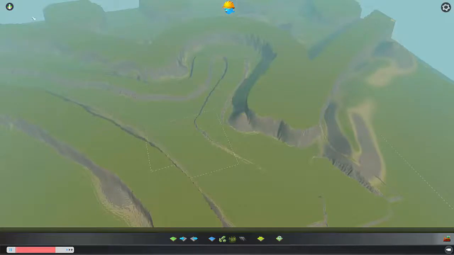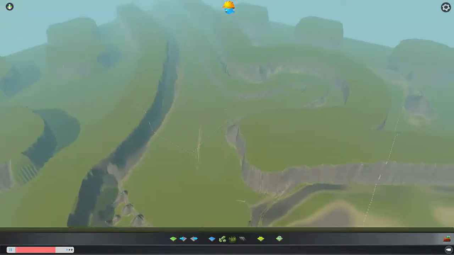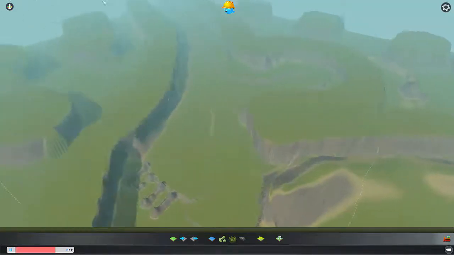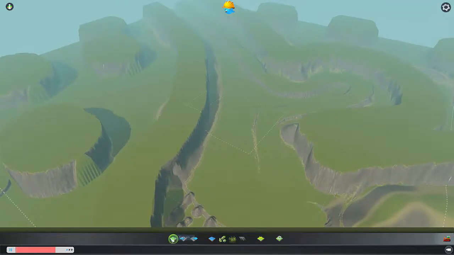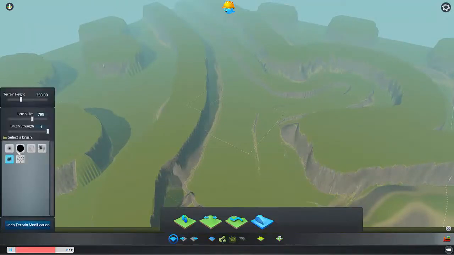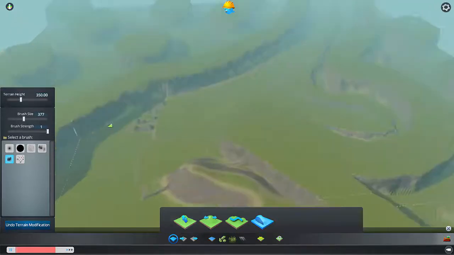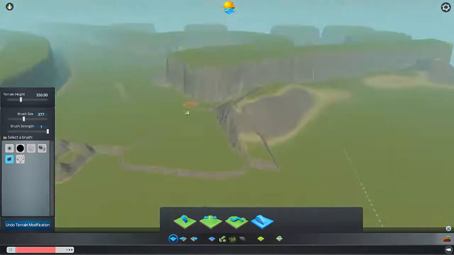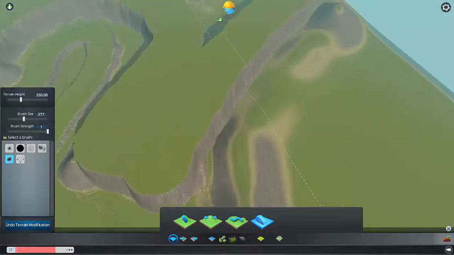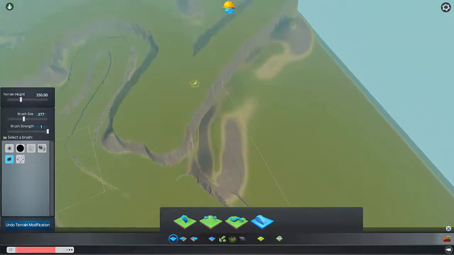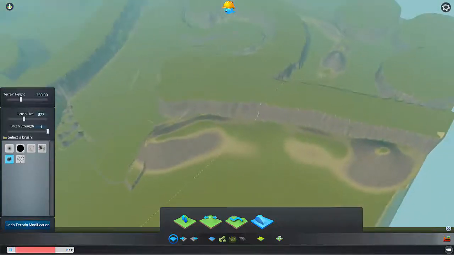Let's see the base we're using. So, now for the next level of slopes. Smaller brush. We have to be kind of certain what we're doing here with these mountains.